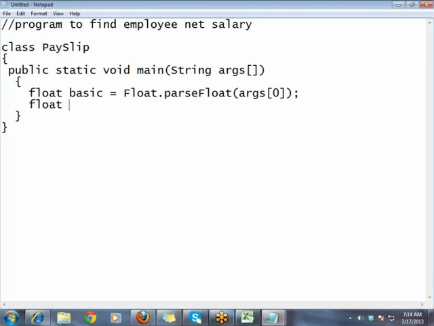Float HRA: let us assume you need not take it as input. Let us assume HRA you are considering as 30% of the basic. Then how do you calculate it? Any formula you can take if you don't know it, not an issue. Basic into 0.3F.